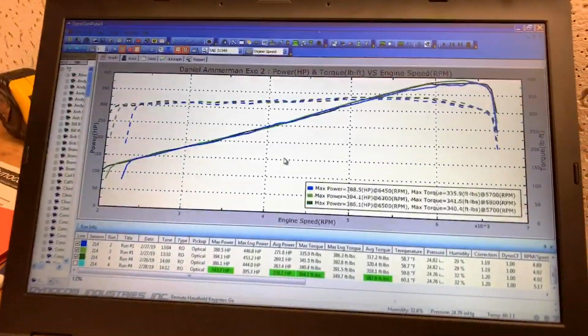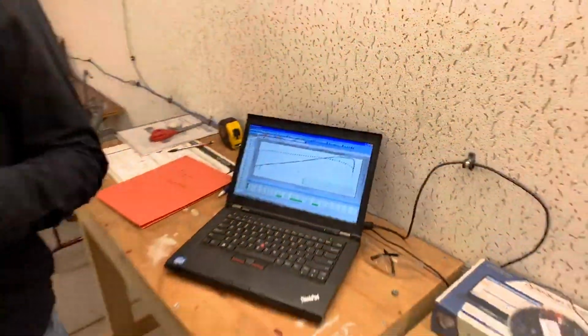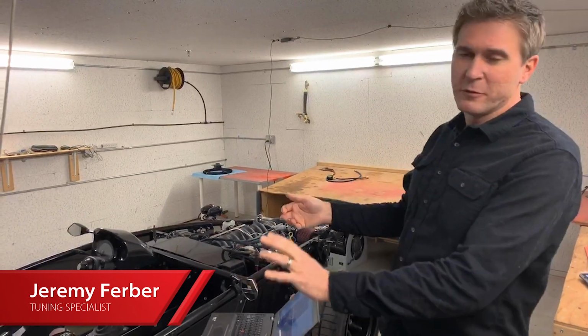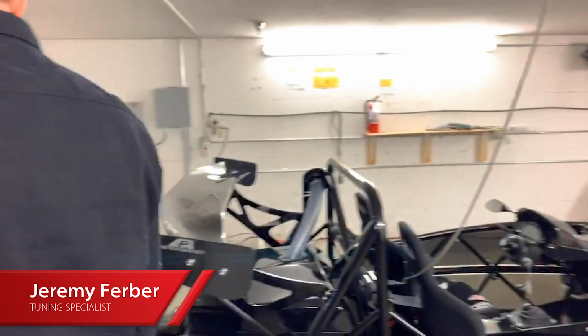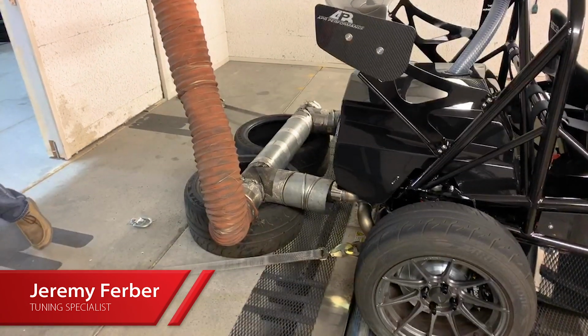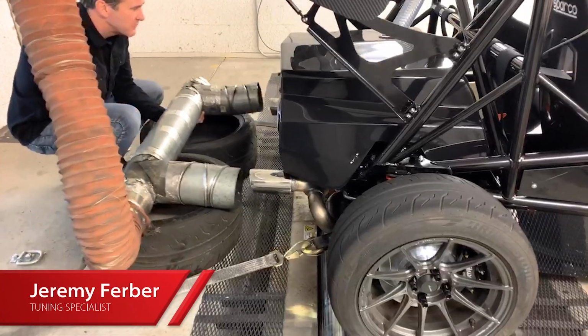This particular car, we did do a full custom exhaust system because our production exhaust system that we do in the bodied V8s obviously isn't going to fit in this chassis. So we're really limited on space here. So this particular exhaust, I'll pull this off so you can see it, was full custom just to fit this car. And we basically just use the space allowed. So it's a little different than what we're doing on the bodied cars.